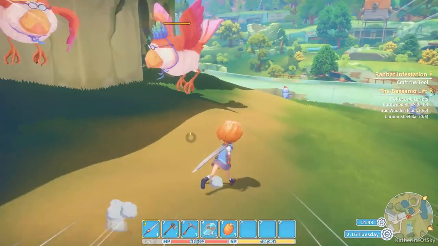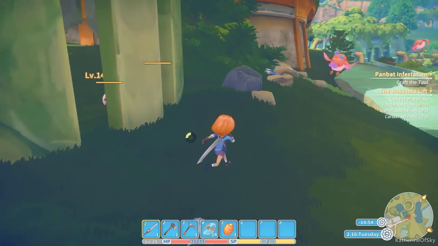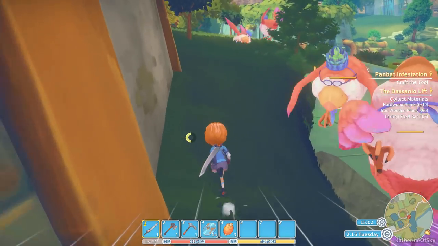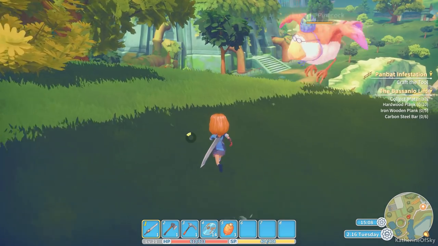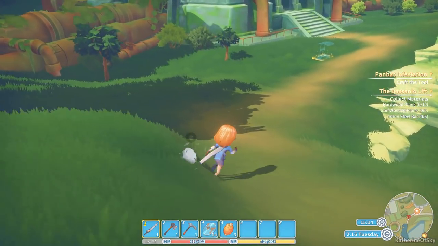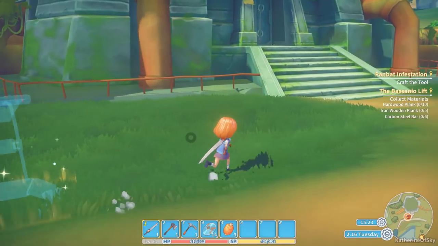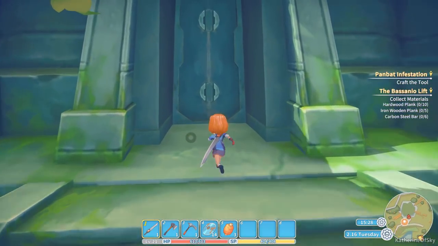Let's see if we can run through here. A little bit. Oh, there's a DD spot over here, which is interesting. Okay, I should build one of those. All right, let's go in.